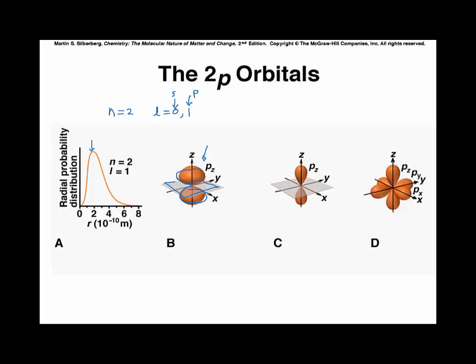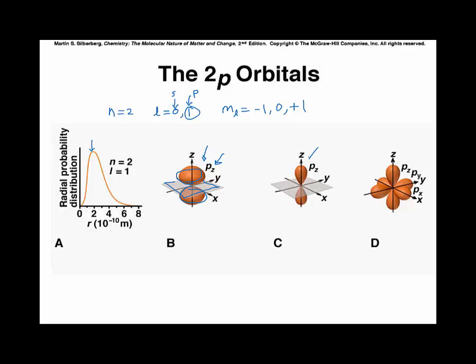We draw them so they look more like lobes of a balloon, but the actual shape looks more like in this picture. All right, so they look sort of like lobes of a balloon. Now, remember we talked about this magnetic quantum number, m sub L. And if L is equal to 1 in this case, m sub L can take on 3 different values, -1, 0, and +1. And that's going to correspond to 3 different orientations.